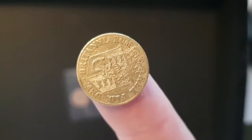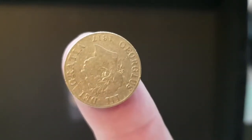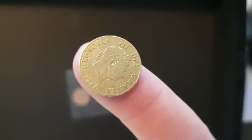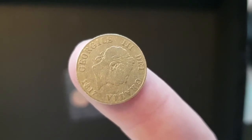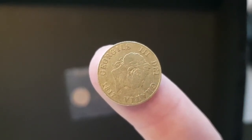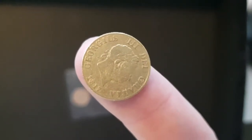I picked this up and I would say the condition is probably Fine, maybe XF. It's a little bit worn on his head there, you can see, but it's not bad — the details are pretty good. It's not the best coin, but something this old... these half-sovereigns were actually used a lot, so it's very hard to come by a really good condition one. A proof half-sovereign, when I was researching, is £12,000 — that's how rare they are. That's probably $20,000 now, if you can find one.